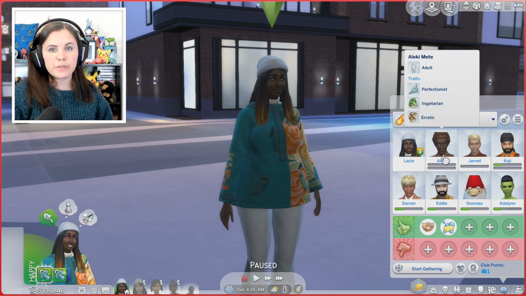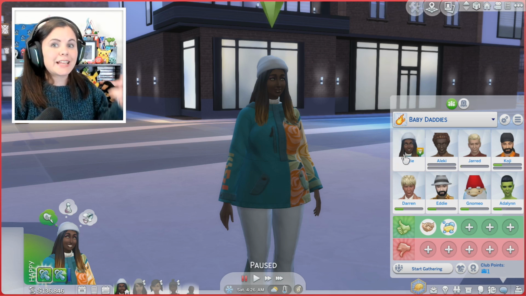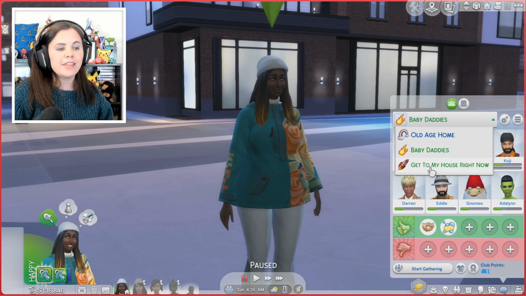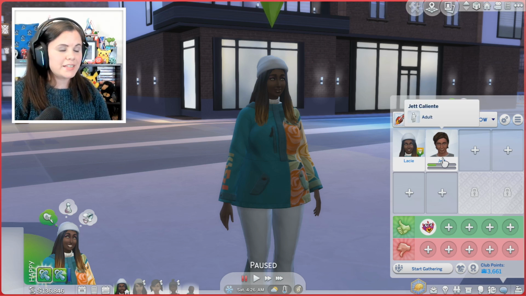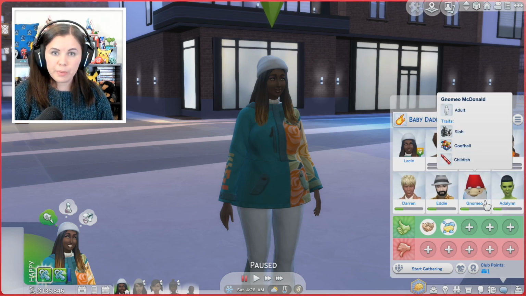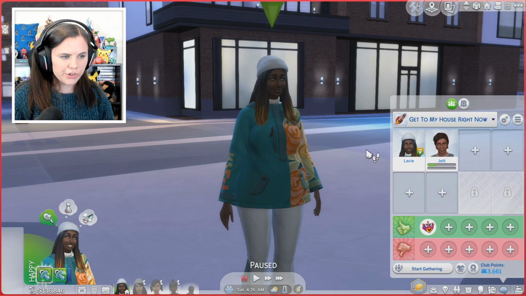This basically allows me to ensure that I've got a revolving door of baby donors at my disposal should I need to get someone on the phone and be like, hey, I need the baby daddy, please and thank you. I then have what I refer to as the get to the house right now. I've seen other people call it bangarang. Whatever the case is, this is your current baby daddy. So these are future baby daddies and potentials, and then you have your current baby daddy, your current donor.